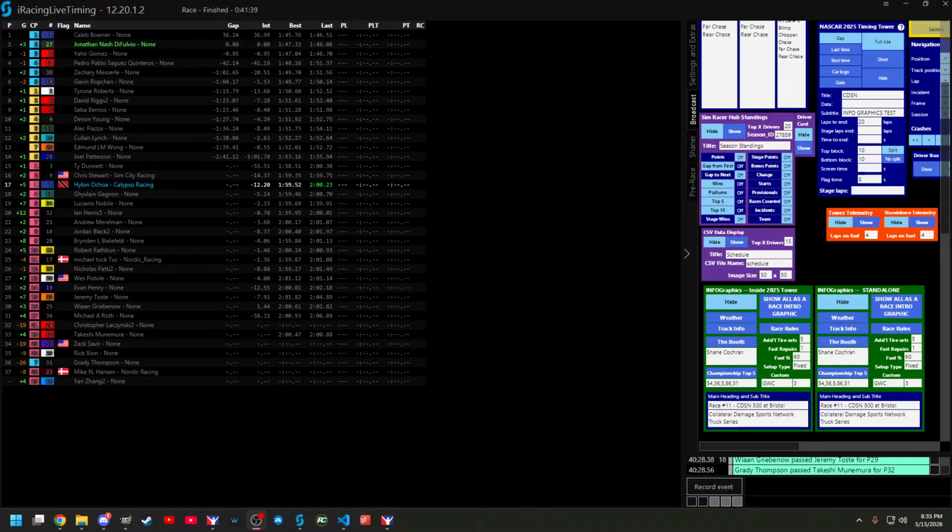It started off as a small request that someone gave me to showcase the top 5 in their point standings, and then I looked at the tower telemetry one we built about a month ago and said, hey, I think I've got an idea here. So we'll run through the install as usual.